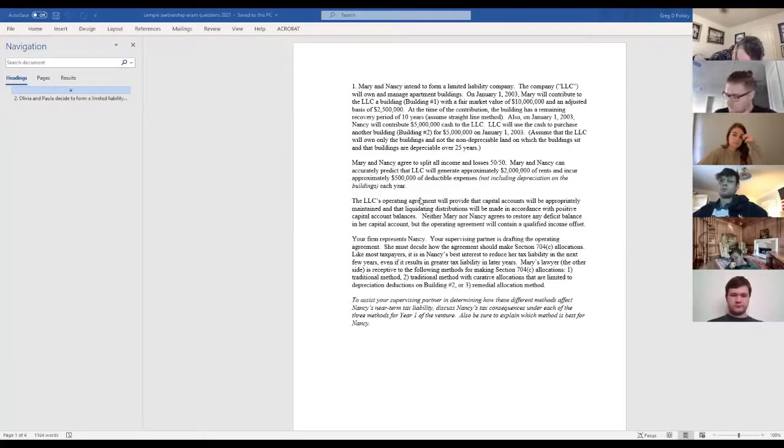There could be other stuff, again, that you would pay attention to. For example, there could be stuff about 754 elections. 754 elections will be made. And again, those assumptions on page 3 or whatever, it'll say unless otherwise specifically indicated. So these are background assumptions. So it might say all partnerships make 754 elections, but then in a particular problem, it might say, well, no 754 elections made, right? So just be smart about those assumptions.